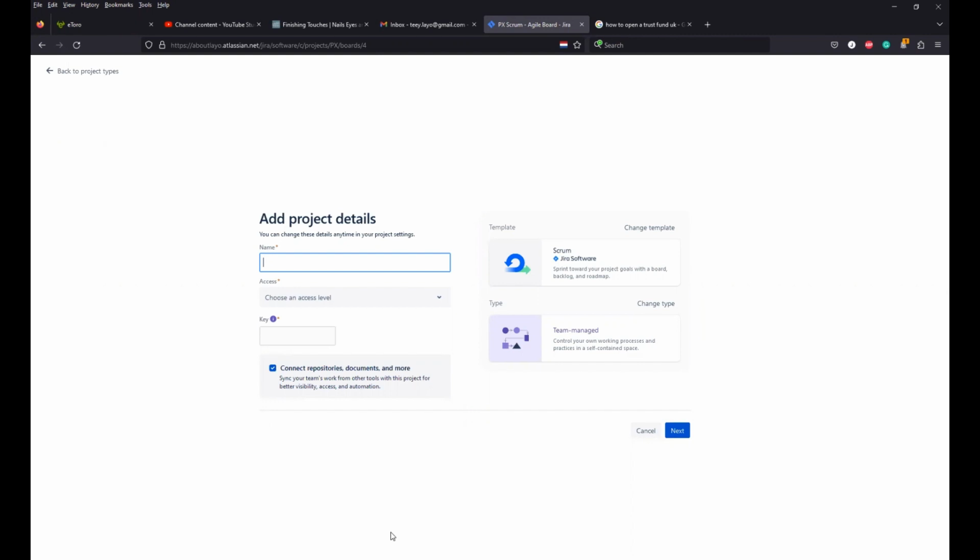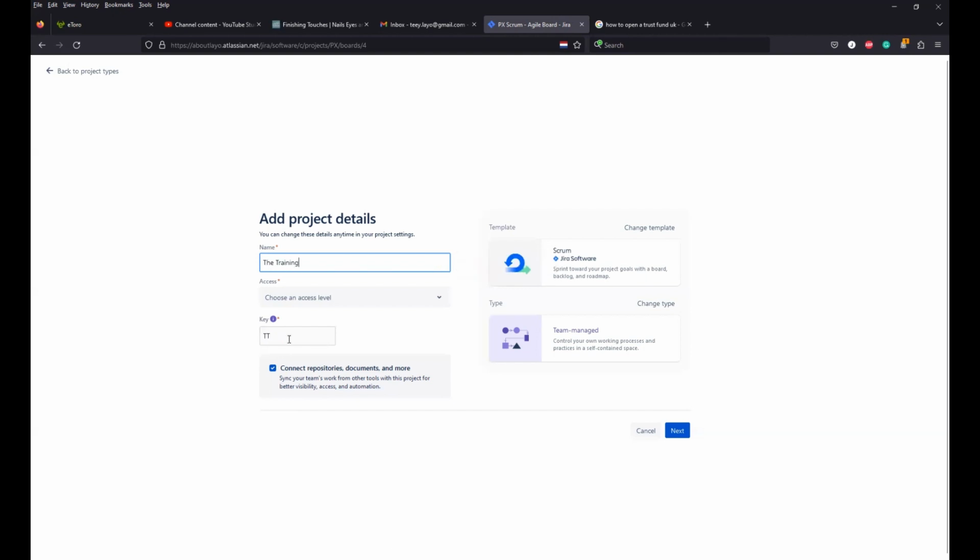Or you can create your own configuration from scratch. So the system gives you a default setup, and then you can use that to start off your project. So now I'm going to be providing my project name, whatever project name you're going for. So I would say call this project the training.